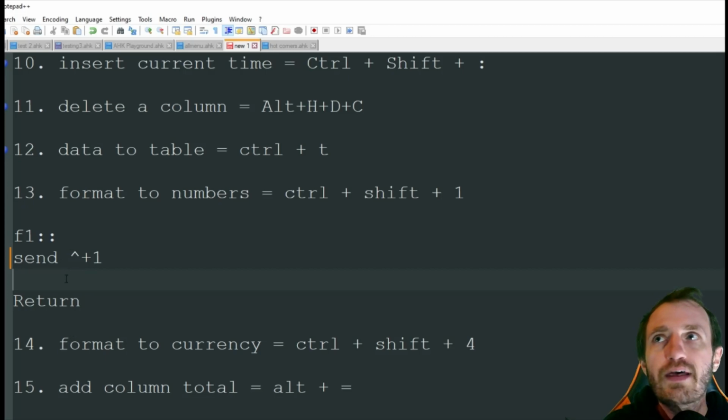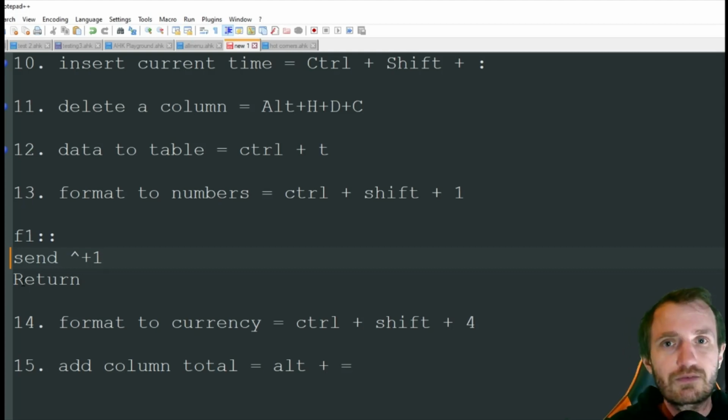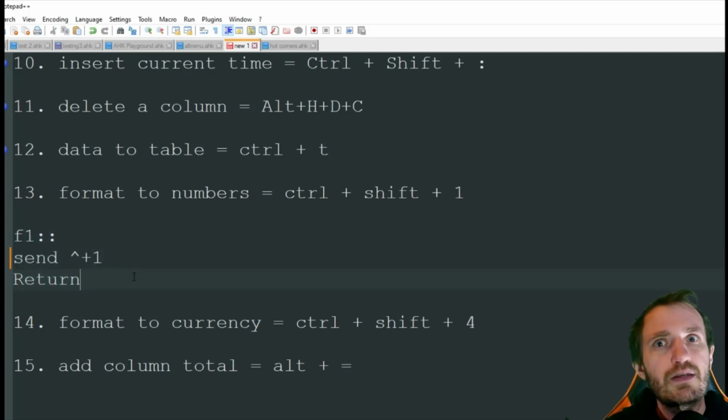Instead of using 9 button presses, you could still have it be a single press by adding multiple sends. That's really helpful to automatically format your cell and enter data all at the same time with just 1 button press versus 9. So if you don't know what AHK is, I recommend it. It makes your life so easy with a lot of this kind of stuff, and you can do a lot more than just send button presses.